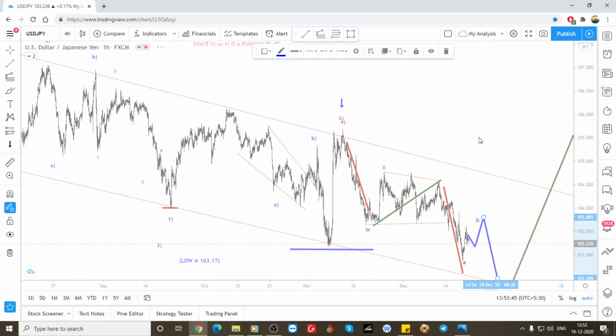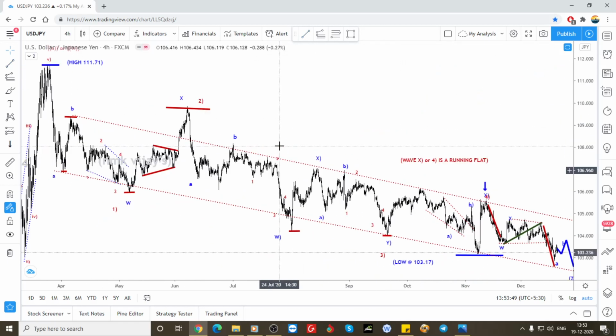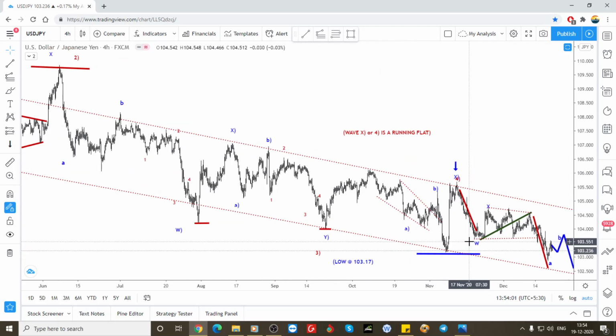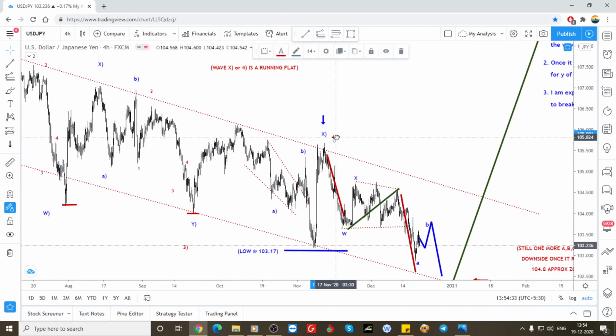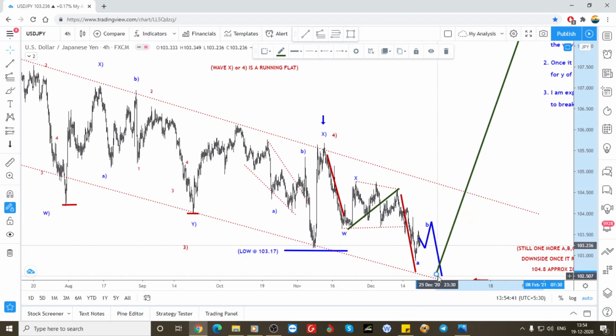So if it is there, I will show you. So this is the ABCA connecting wave, again ABCA, this is the connecting ABCA, and this is the connecting ABCA. So from here I expected, and the way of the price action here, it's very bearish, and I said this could be the end of that X. We have to simply move this X here. This move may be a C wave, the end of the C wave, in the running flat, and one more low has to break this low, and it's already done, and again see, so this could be the fourth, and it already did, so it is valid now, and one more drop is also there. So after that we are expecting the bullish price action here.